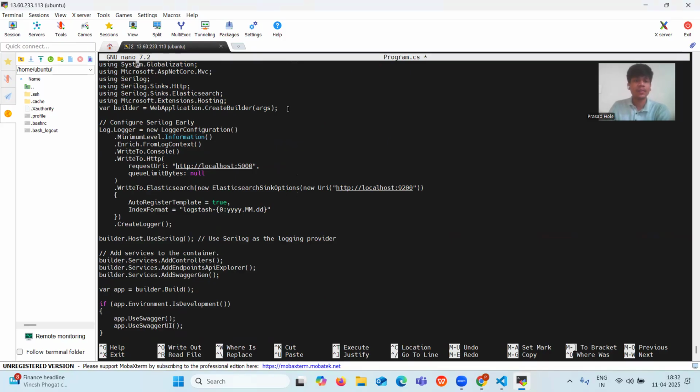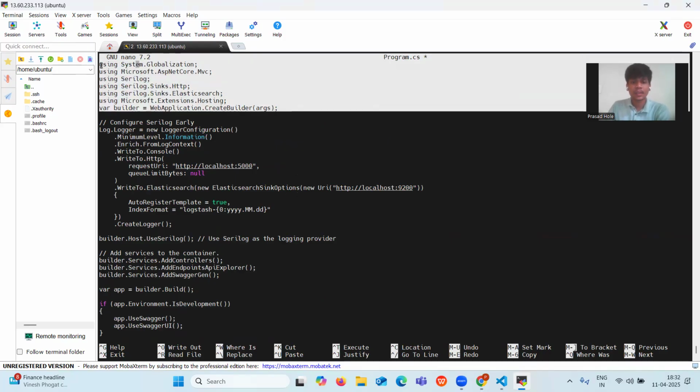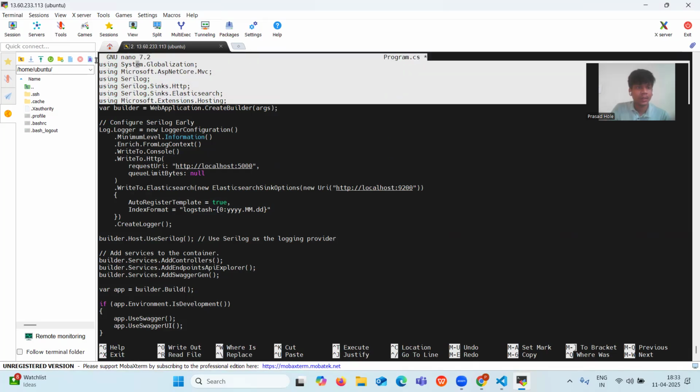So here first we have some namespaces. This brings in the necessary namespaces for globalization, for formatting, and also ASP.NET Core MVC attributes. The most important are Serilog and Serilog sinks Elasticsearch, and also hosting support here.